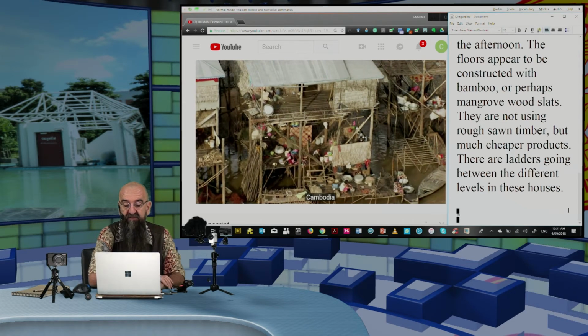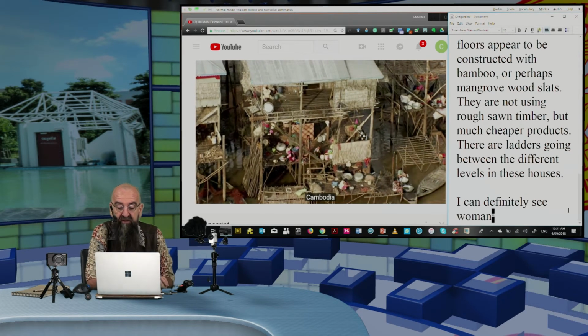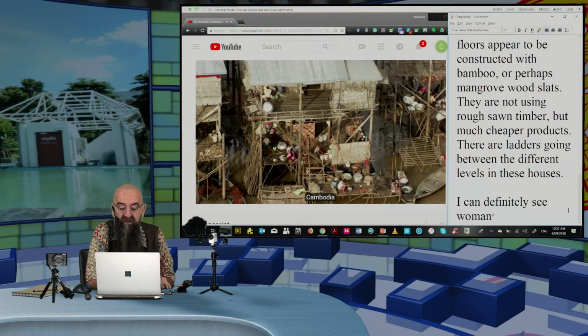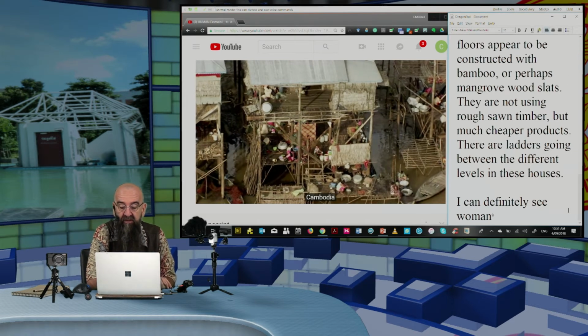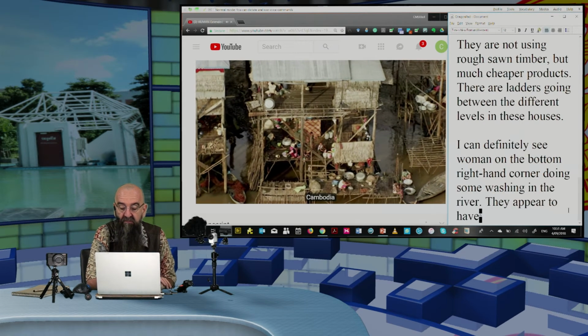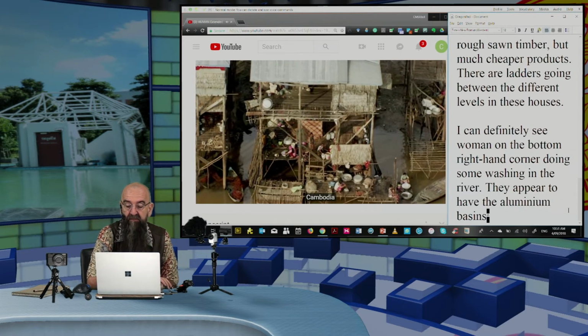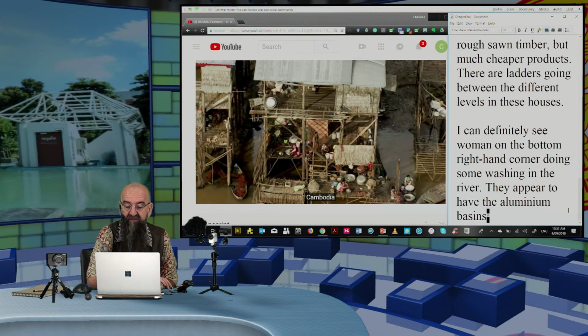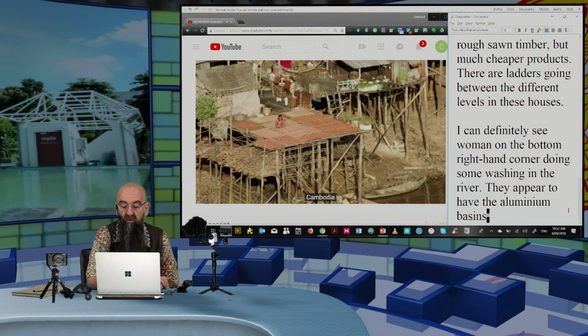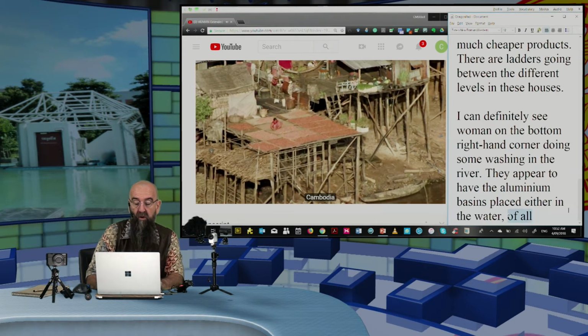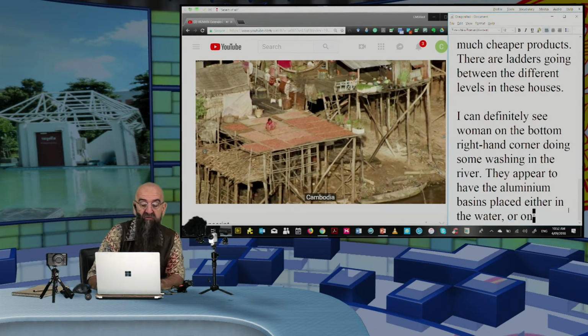I can definitely see women on the bottom right-hand corner doing some washing in the river. They appear to have the aluminium basins placed either in the water, or on a short stool.